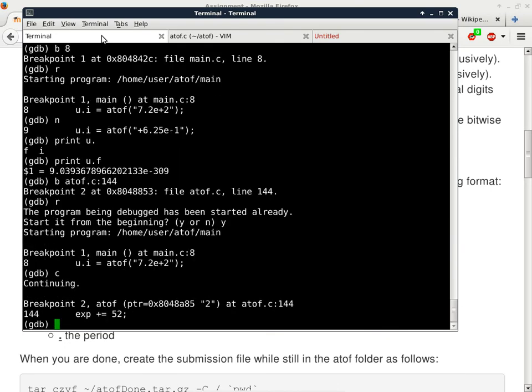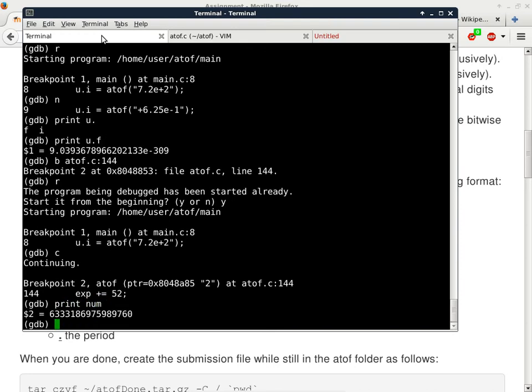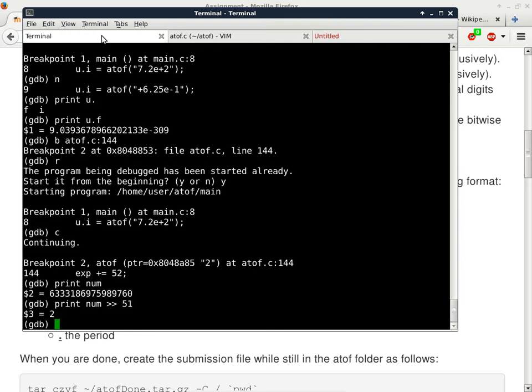Now we can check. So print num. This is after all the shifting. The first thing I need to check is whether bit 52 is set in this case. I can do it this way too: I can shift it to the right 51 times, and it is a 2.